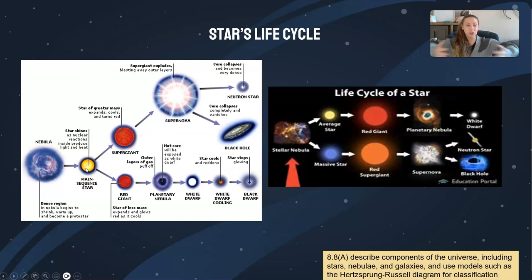Now, stars that are about twice as big as our sun and anything smaller than that, so that would include our sun, they eventually evolve off the main sequence and form a red giant. A red giant is a star that has less mass and it expands and glows red as it cools. So they will begin to swell in size, so they're getting bigger and they're kind of going to brighten, but they turn redder because their surface is actually a little bit cooler than when they were in the main sequence.